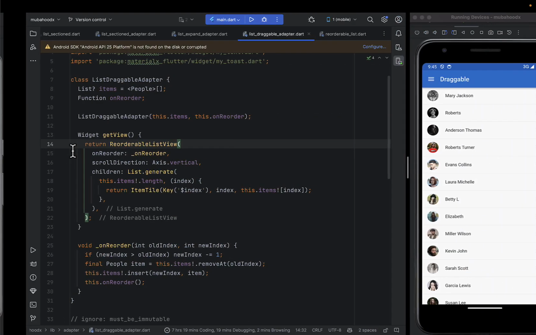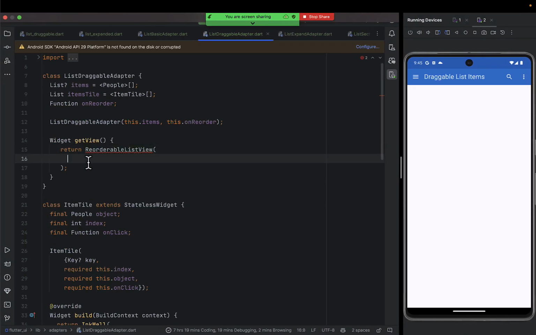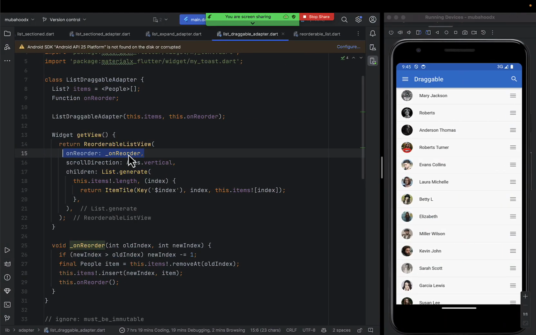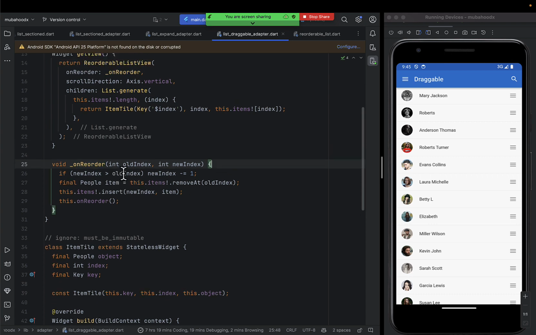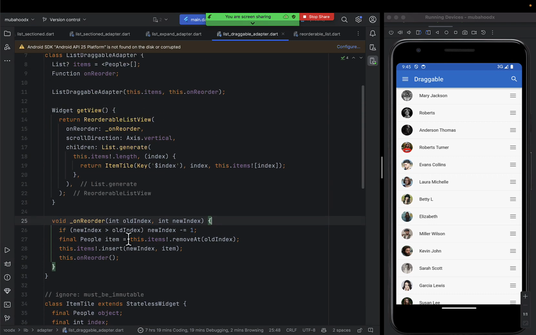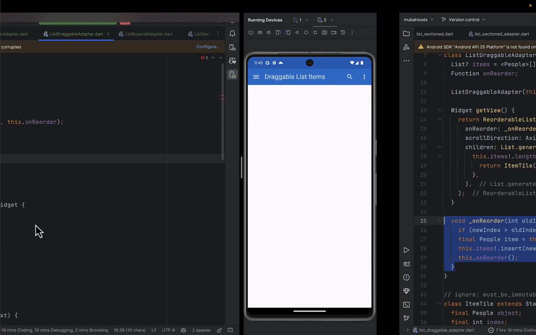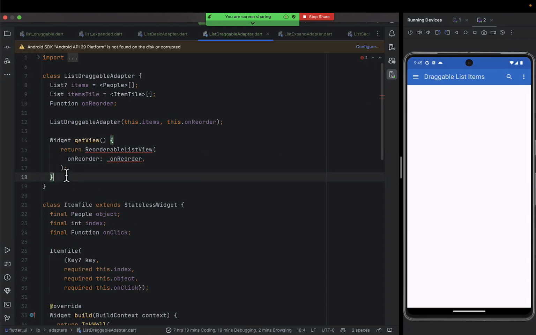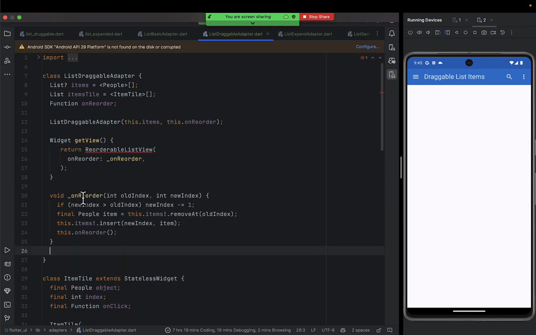Then it must take children. We also have to put the function that should be called when we reorder. Let's create a function that should do the logic when the items are being reordered. I put it here, it's going to be called on reorder.